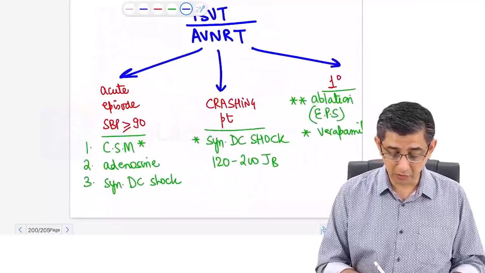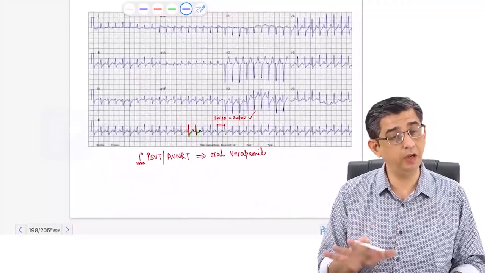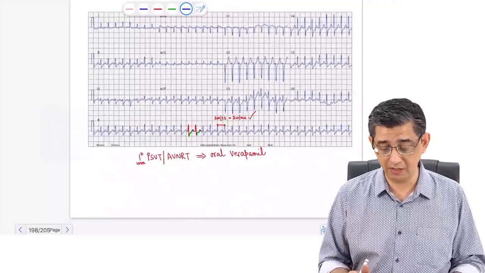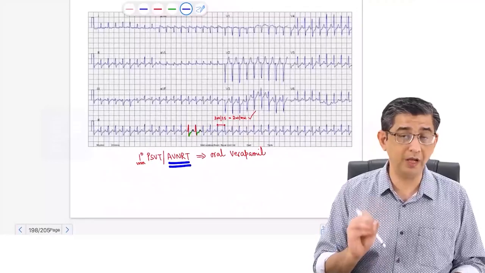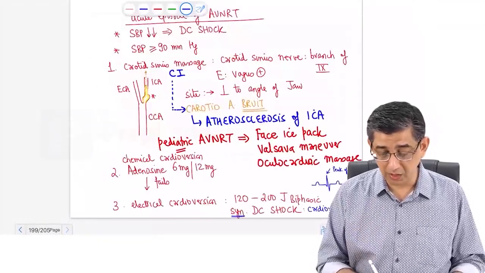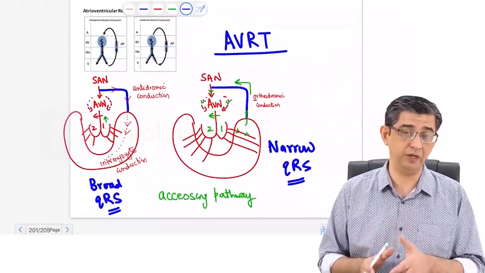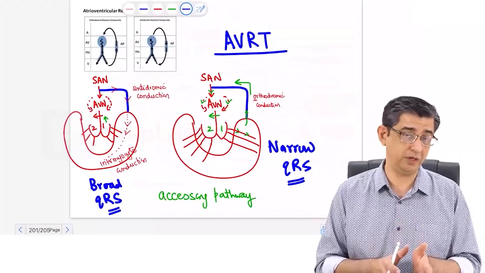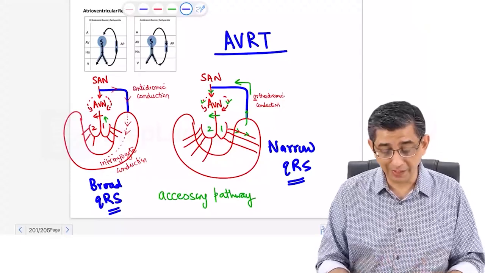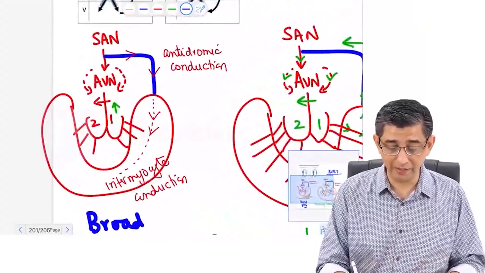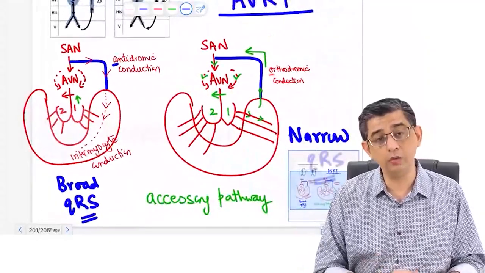In contrast, when I was teaching you regarding AVNRT per se, AVNRT will uniformly have a narrow QRS complex. I repeat once again, whenever you read the word AVNRT, it implies it will always be a narrow complex. But when it comes to AVRT, that is atrioventricular, because the current is directly going from atria to ventricles, it can either go via the normal circuit or via the bundle of Kent. If it goes via the normal circuit, that is the traditional one, then we call it antegrade, that is antidromic conduction. But if it goes retrograde, then we call it orthodromic conduction.